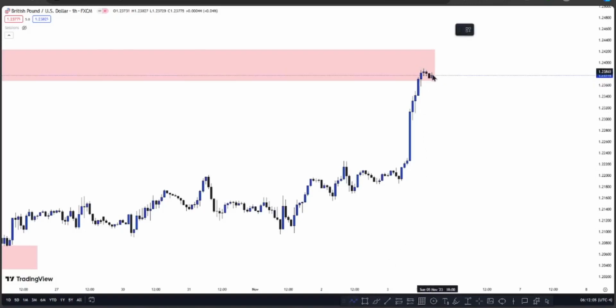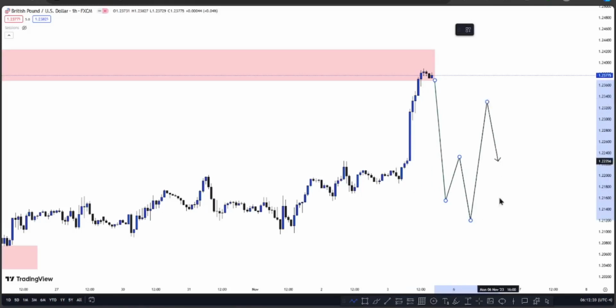If this DOB is to hold, then price will need to travel back down to this point to take out this structure here. This structure here is known as CHoCH. So if it takes it out and gives us inducement, then we'll be more than happy to take the trade lower. If there is any OB here, if it creates an OB here, we'll be more than happy to take the trade lower. So that's the first scenario, because it has to take out this very structure here.